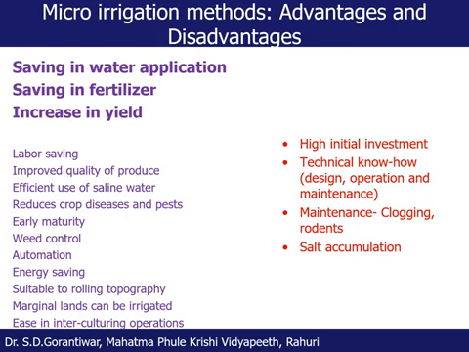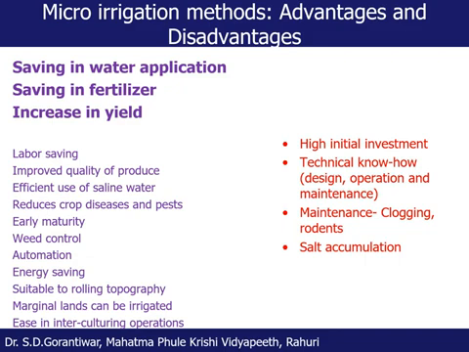A lot of labor is required actually, but in case of drip irrigation method, it is just opening the valve and closing the valve. In case of sprinkler as well, when we shift one sprinkler set from one side to another side, there is much labor requirement as well. So we can save human resources or labor by adoption of the micro irrigation method vis-a-vis surface or sprinkler irrigation method. Then improved quality of produce.